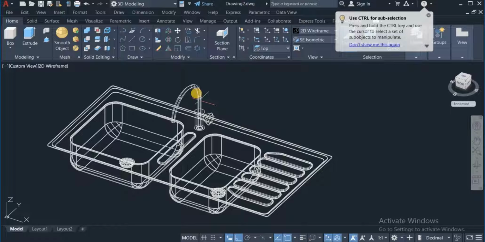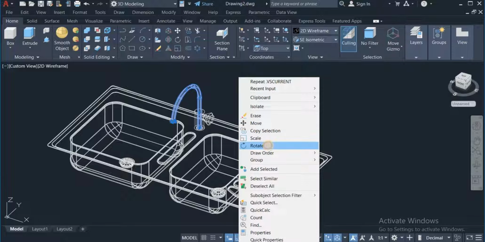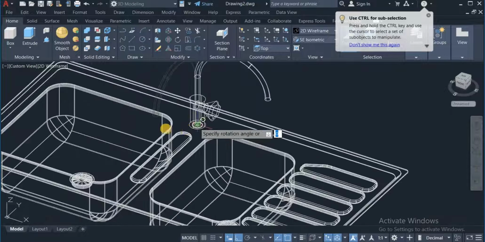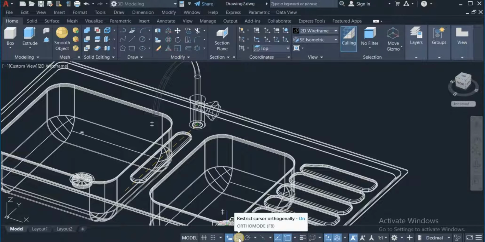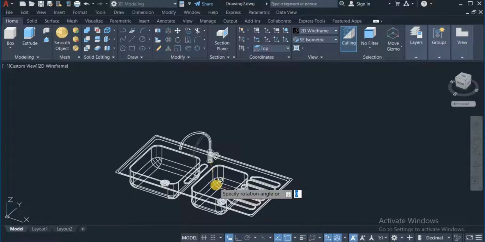Click on this, right click, choose rotate. Rotate the center from here. Then rotate this. Switch off the mode. So let's put at this angle.